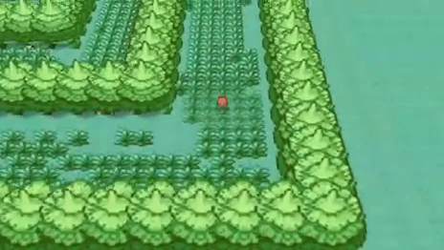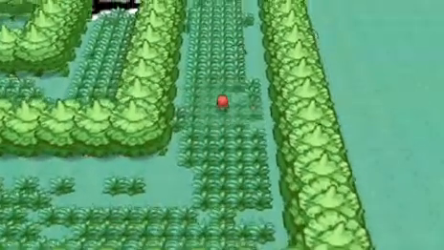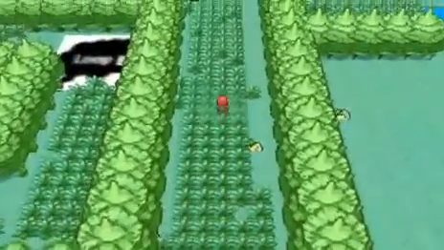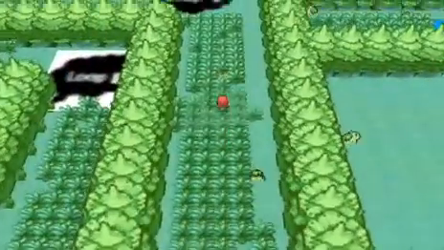Now it is going towards the loop 2 segment here.